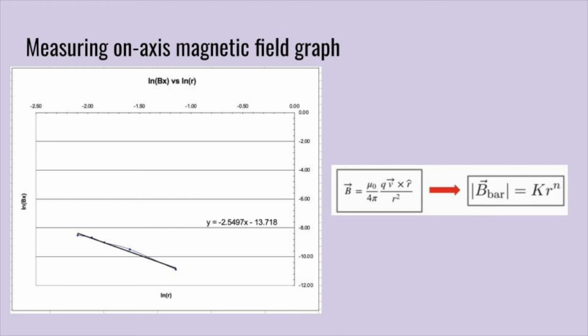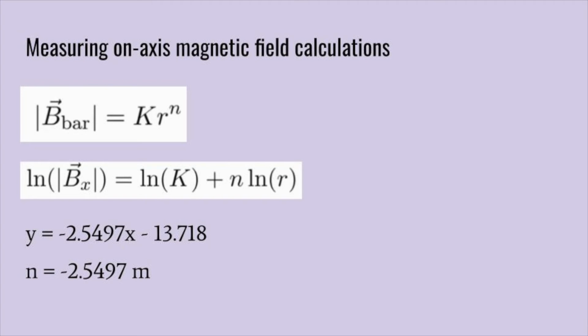The data recorded previously can be used to calculate the distance dependence. However, plotting these values directly will produce a curve, making it difficult to find the true value. To make this easier, I plotted the natural log of the magnetic field and distance from the calculations and determined the value for n. The graph and equations are shown. By creating this graph, we were able to identify the slope in the equation as a value for n. Here are the equations explaining this process.